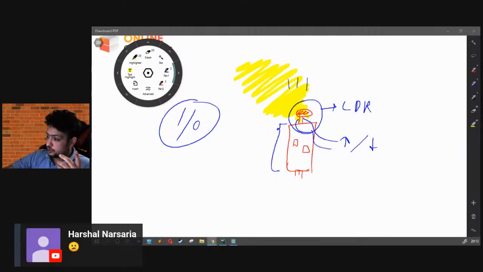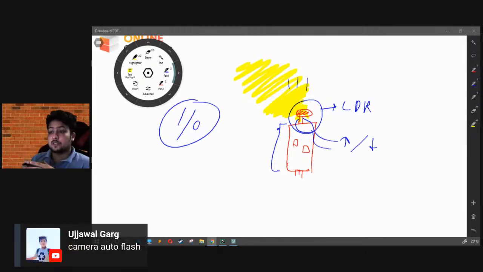Yeah, camera auto flash can be one of the ways. When we look at camera auto flash, that can be used for that part. That's awesome. That's nice as well. When the light goes dim and suddenly the phone needs more light, we know that a camera needs more light, and we need to give a flash. So these are multiple use cases of an LDR. Got it? Has everyone got clear what LDR is from the core basics? This is what LDR is about.